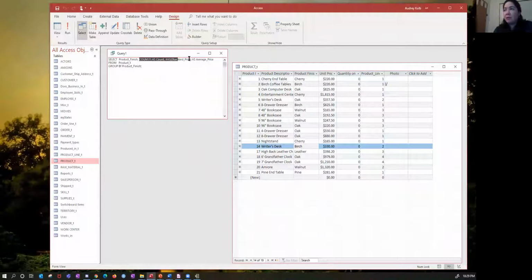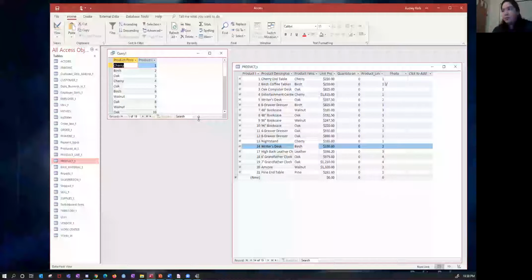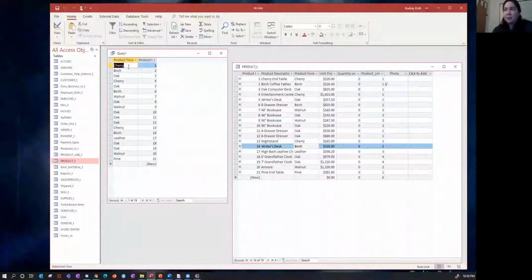But if we were just pulling up the product finishes by themselves, well, let's pull up the product ID in here with it so we can see. So if we run that, you can actually change that.